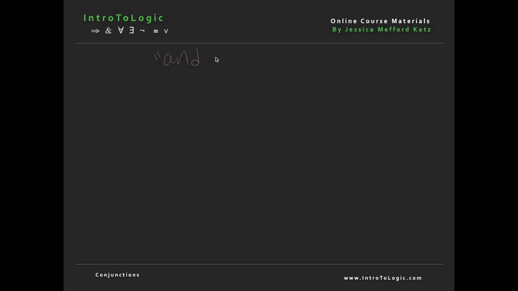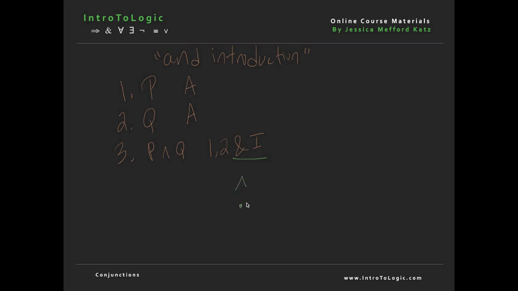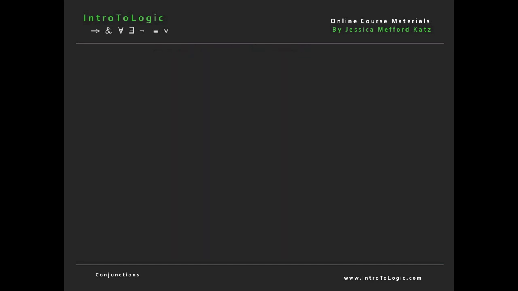According to and introduction, we can take any two premises and combine them to make an 'and' sentence. So for example, if I have the premise P as my first premise and Q as my second premise, I can combine P and Q with and introduction. We'll be symbolizing the rule with an 'and' sign — whether we choose an ampersand, the caret, or the dot — and the letter I.